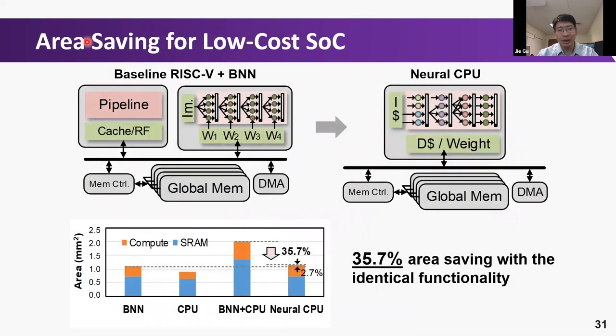First of all, in terms of area saving, you can replace the conventional two-core system with a single core, because our single core can do both jobs with similar efficiency as both cores there. You can't do that with a simple single-core CPU, because otherwise your accelerator job will be really terrible, right? So if you build a single-core system, then we can get a 35% area saving. That's a cost reduction, and that is important for this IoT type of low-cost device.